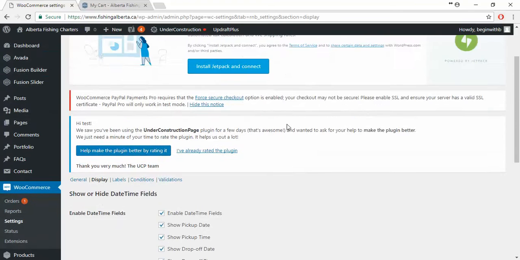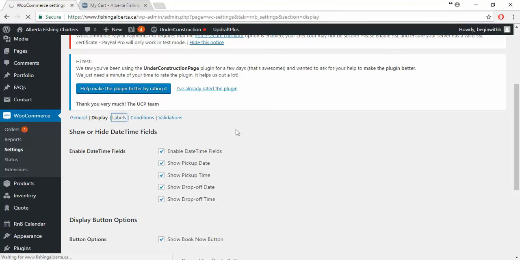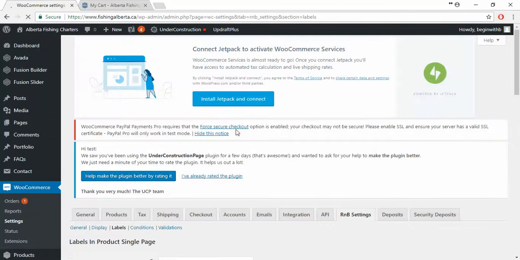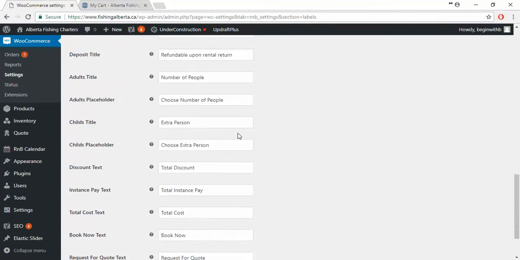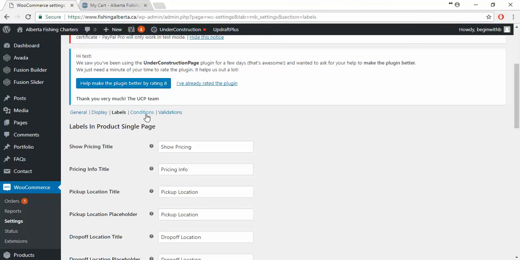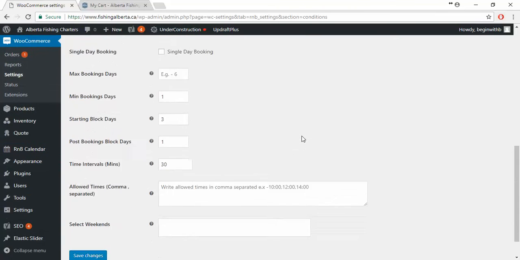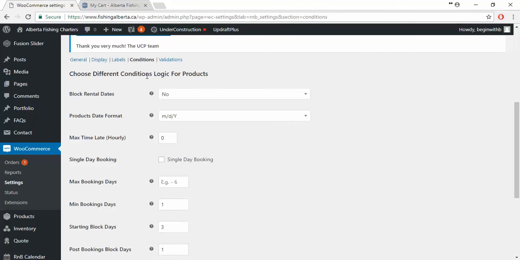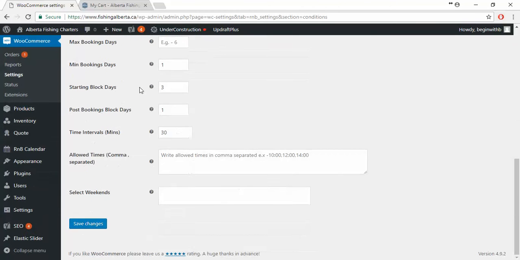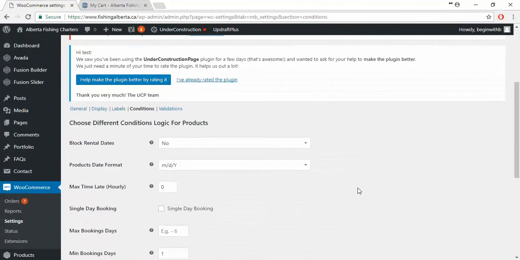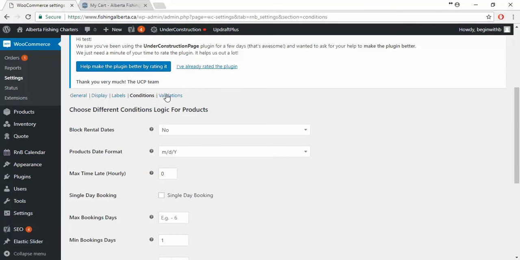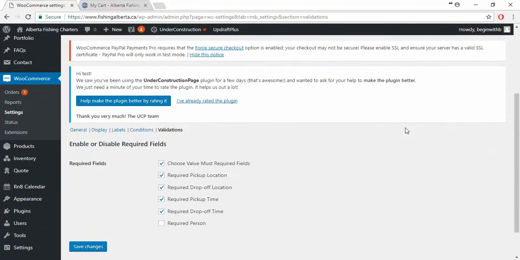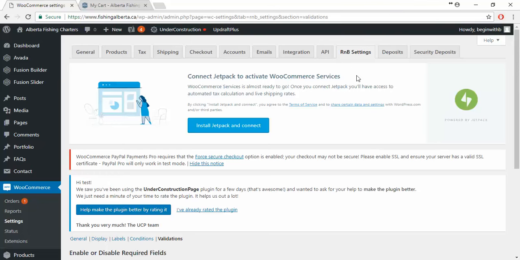Okay, these are also standard settings and labels, conditions if there are any, rental dates. No. So these are all settings about how the rental and booking plugin works. Okay, so there's not much to see here.